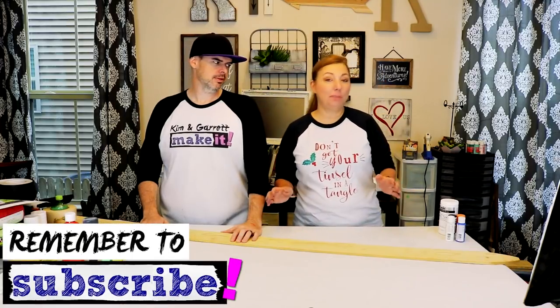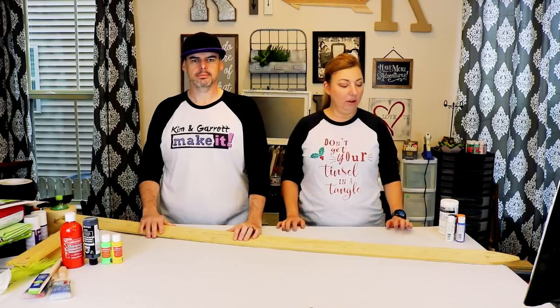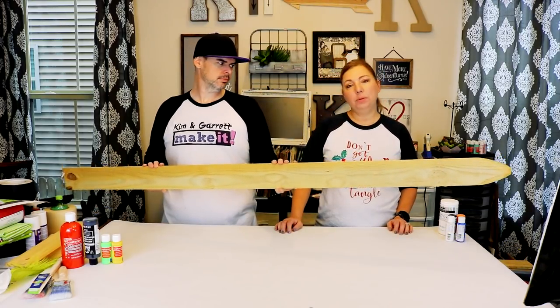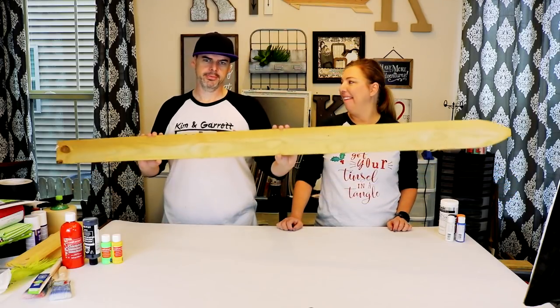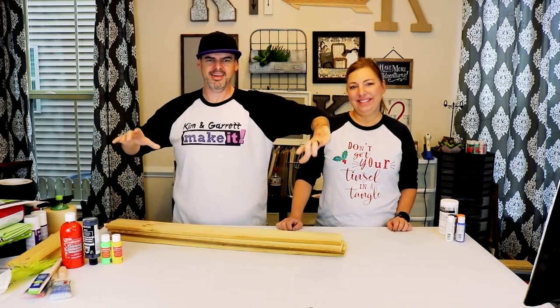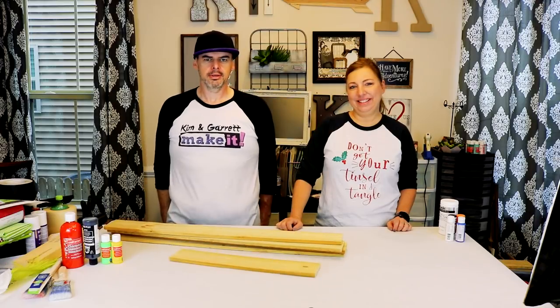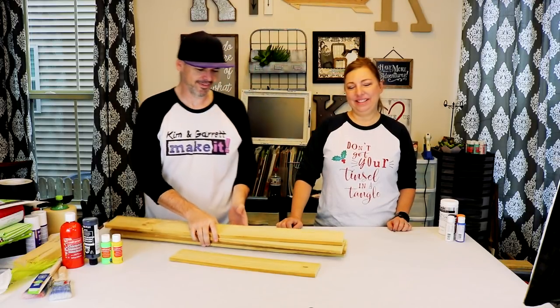Okay, so you can use pallet wood to make these signs. We don't have any readily available, so we use these fence pickets from your local home improvement store. They're $1.30 each. Four of them will make a sign. Yep, so we're gonna need to cut four of these at 36 inches, and then one more at 24 inches. All right, that's it. Now we're gonna tack them together.